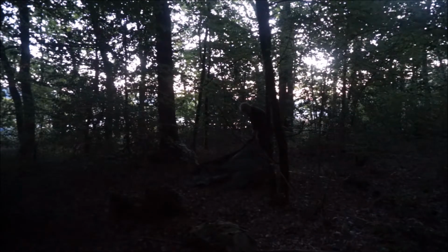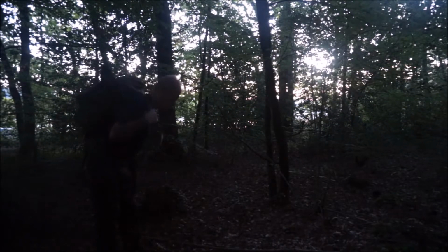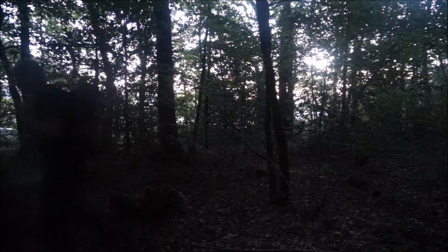Right, it's 6:30. I've been up for ages. What a beautiful morning. Well, what a cracking camp. Weather-wise, you can't fault it. Middle of September, and it's mild. I've had to take my fleece. I slept with the fleece on, but wasn't in the least bit cold last night. But a lovely spot.